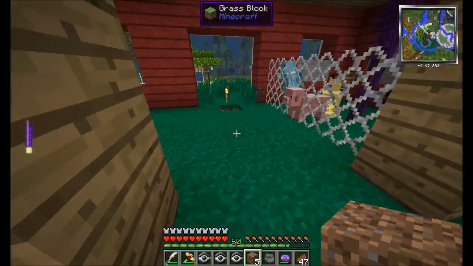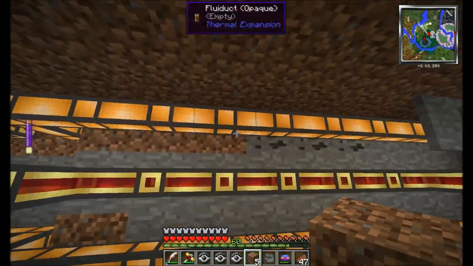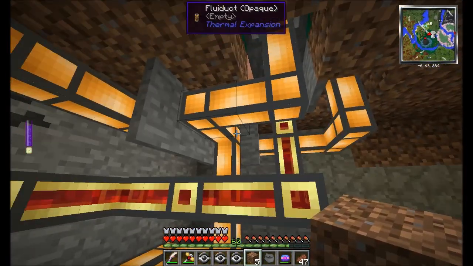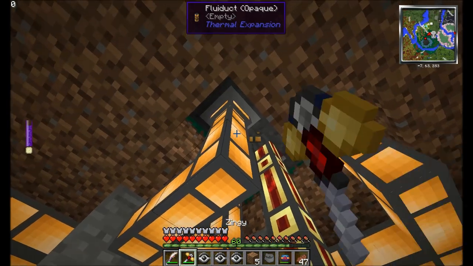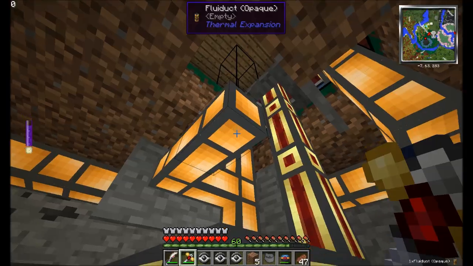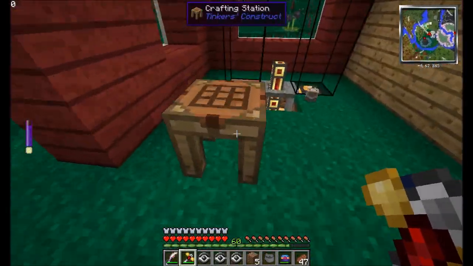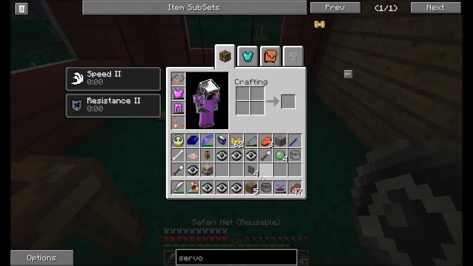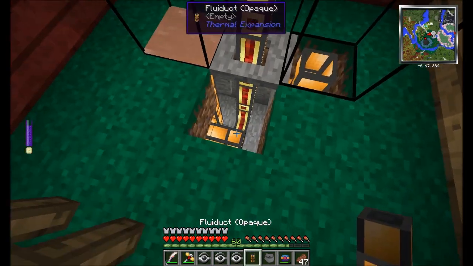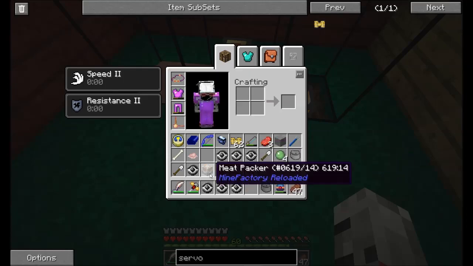Now this should be filling up with, let's see, what do we have here? Meat. This is pink slime. Let's just break this off and replace it, because it has pink slime in it and we don't want that. Let's go back up. Alright, put the fluid duct in. This has meat now, perfect.